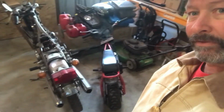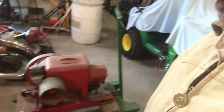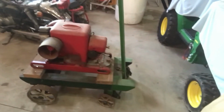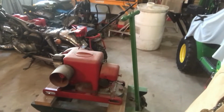There's my 350 I got restored. I got to work on this baby. It's not a true hit and miss engine. I'm not sure what you want to call it, but I call it a hit and miss engine. I picked that up at a sale auction. But yeah, I gotta get that thing running. It should be in pretty good shape. Shouldn't take much, but it just takes time to get to it, as well as all my other projects I haven't gotten to this year.